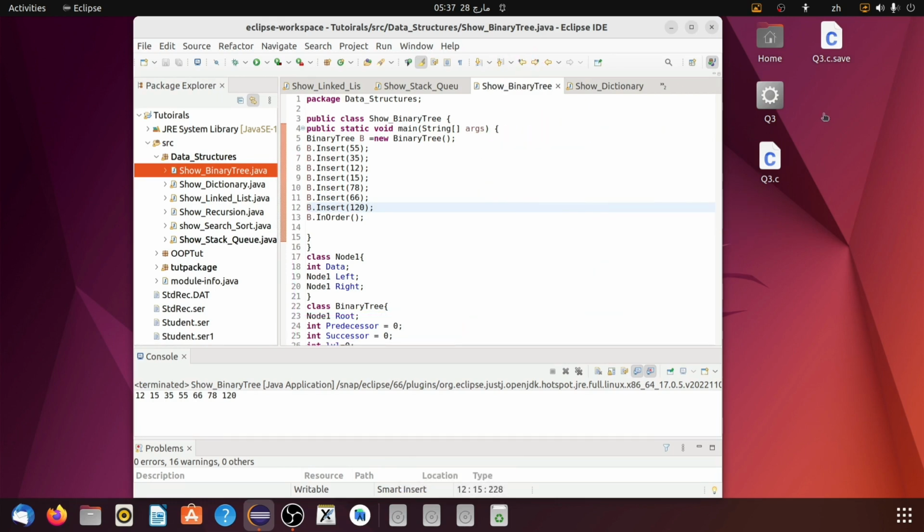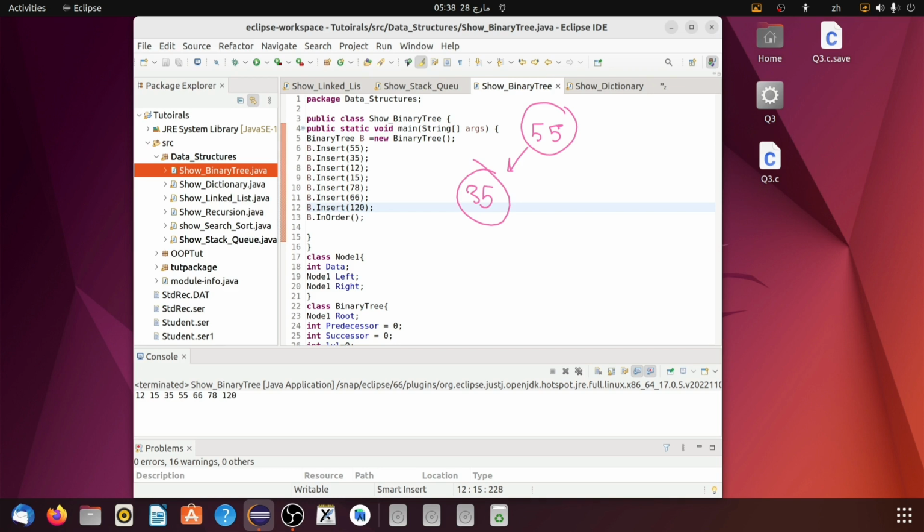We know what a binary tree is. For example, if you have the number 55 as the main one, anything less than 55 is going to the left, anything greater is going to the right. So if I say 55 and then I get 35, it will come to the left.